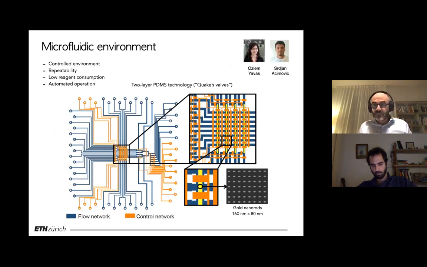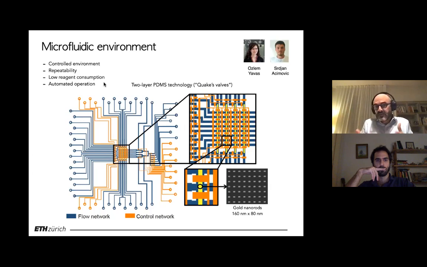The second thing you need to do, the second ingredient to build such a lab on a chip, I would say, to keep the analogy with the nice illustration I was showing at the beginning, is that if the nanoparticle is the machinery, what you need is to have the lab environment. So to have the rooms and the corridors that are necessary for this machinery to operate in a very controlled environment. And for that, what we're going to do is to use microfluidics.